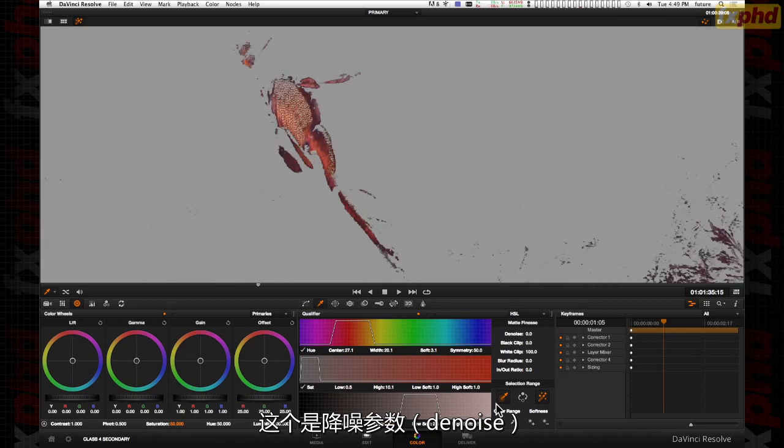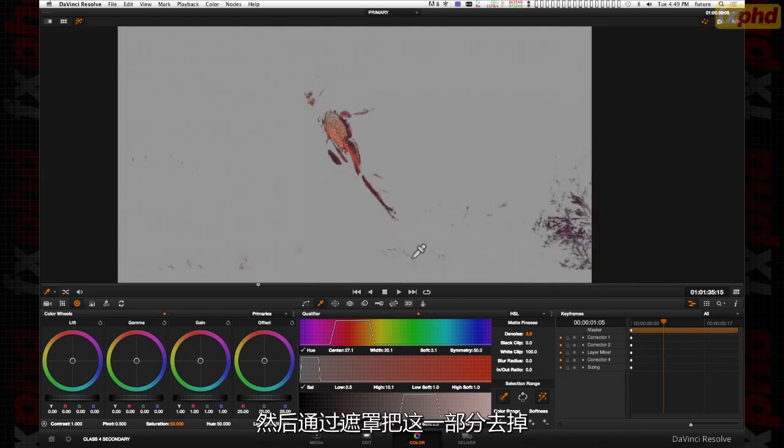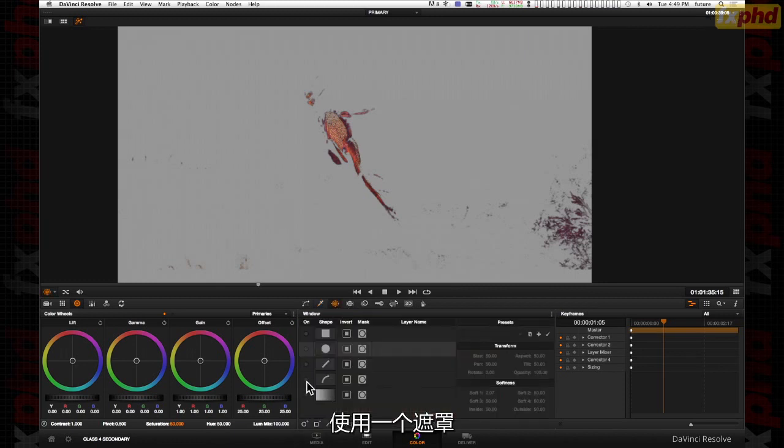This new tool in here called the denoise will help to just fill in these little holes here, like that. Then what I would do is say we have to garbage mask this away. Can't get rid of that. It's going to be the same colour as part of the fish's back. This bit of coral, just turn on a very quick garbage mask here.